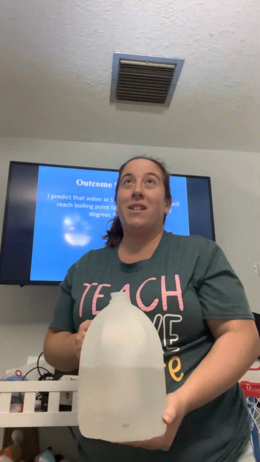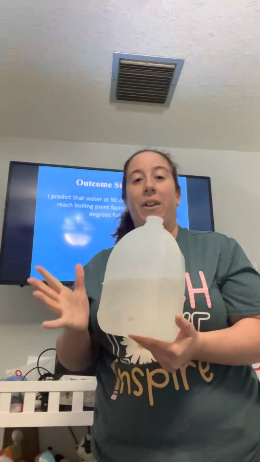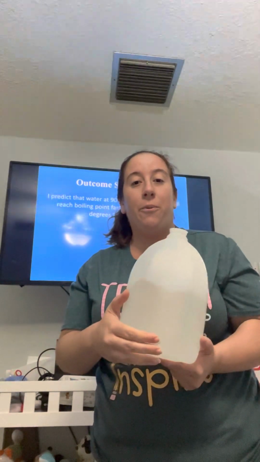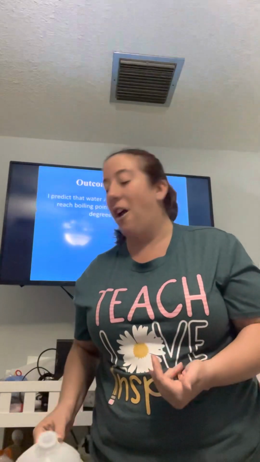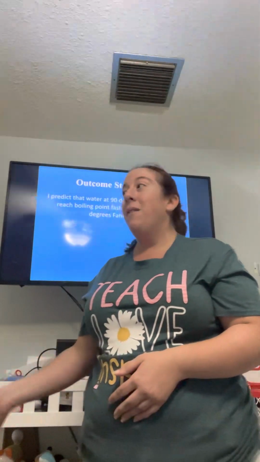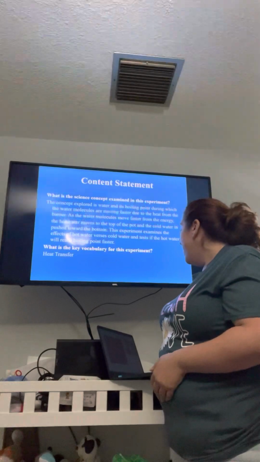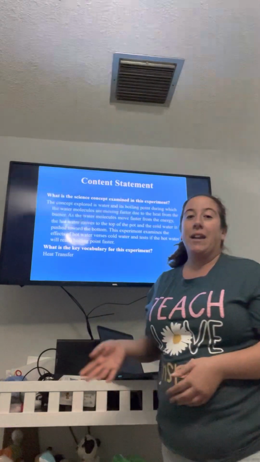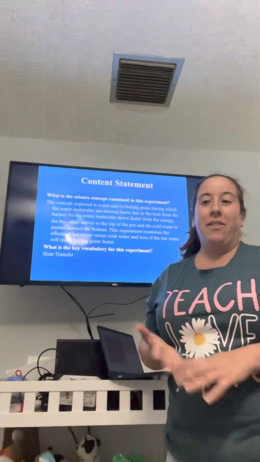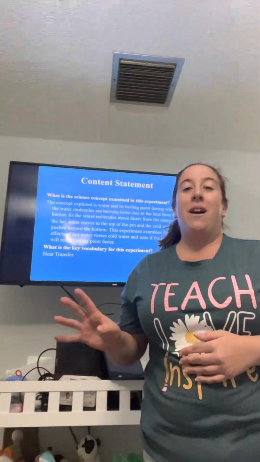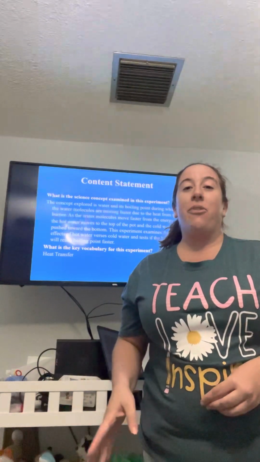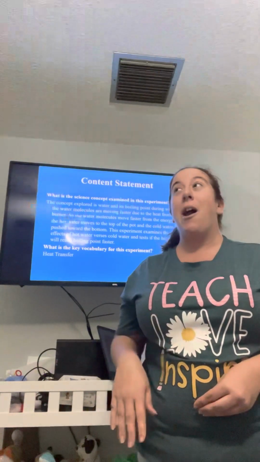For the cold water, to get the water to reach 60 degrees, I filled a gallon of water, put it in the fridge for about a couple of hours, and then if it got below that temperature, I just let it sit out at room temperature until it reached my desired temperature. As I started doing my trials, I realized that I was going to need the saucepan to cool off between each trial to make sure that that was not a variable that changed. I had to make sure that the saucepan was at room temperature for each trial.